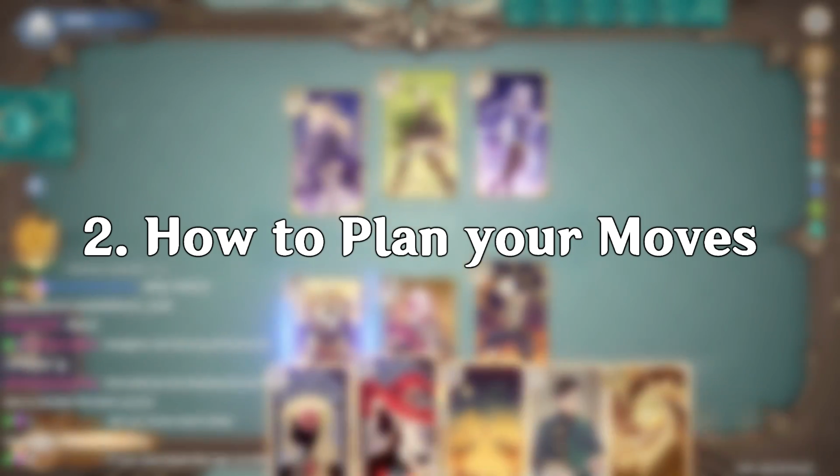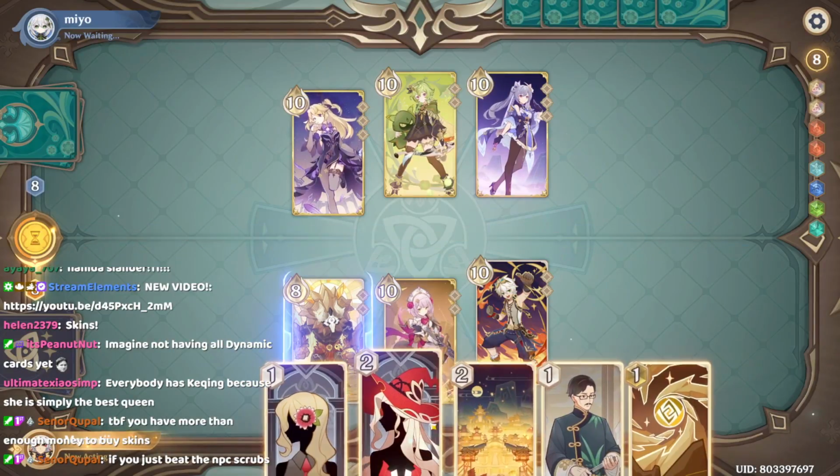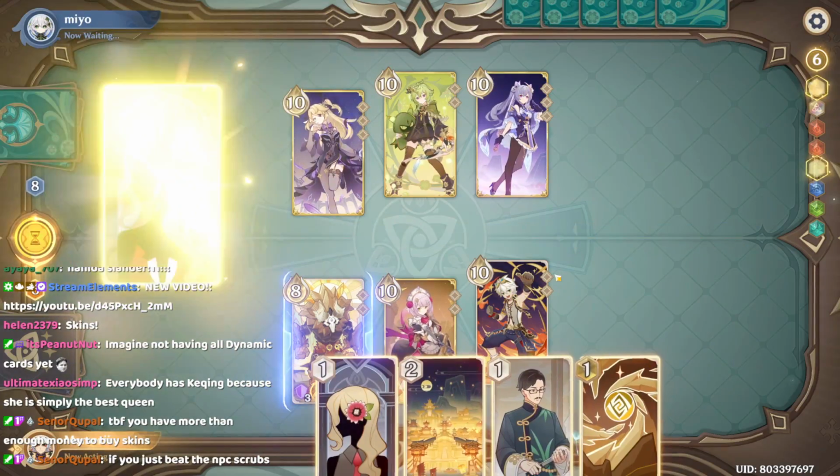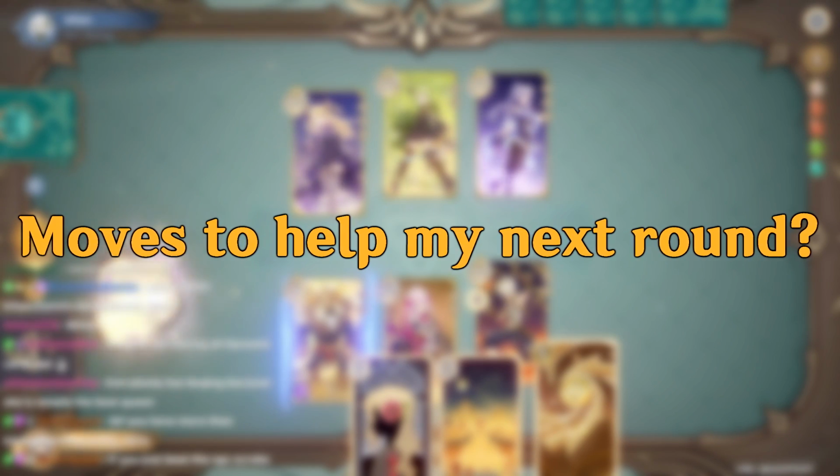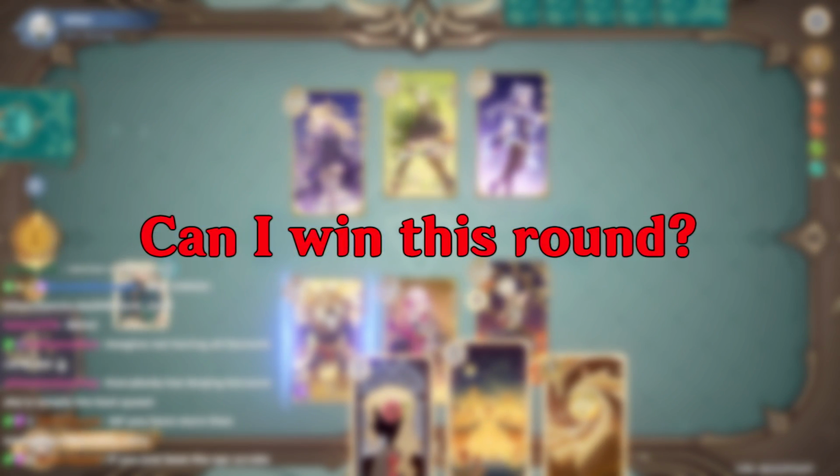Tip 2. How to plan your moves. Now that you have your deck prepared, it's time to use your dice and turns to their limit. You always need to ask yourself, what am I gonna do this round? How will this round help me on the next round? And so on until there's an opening to win the game.